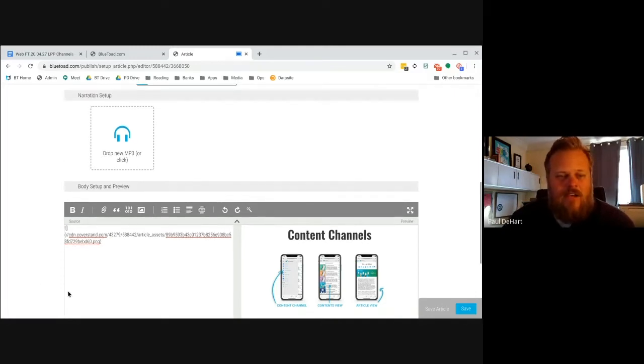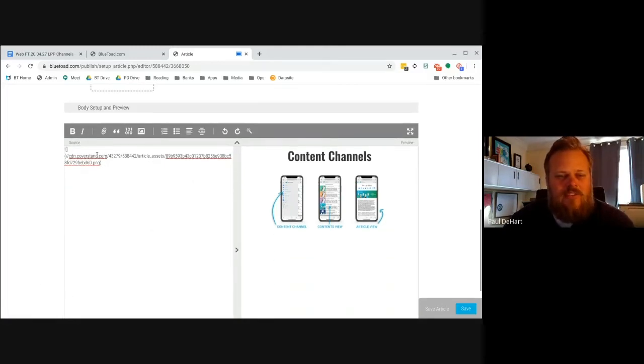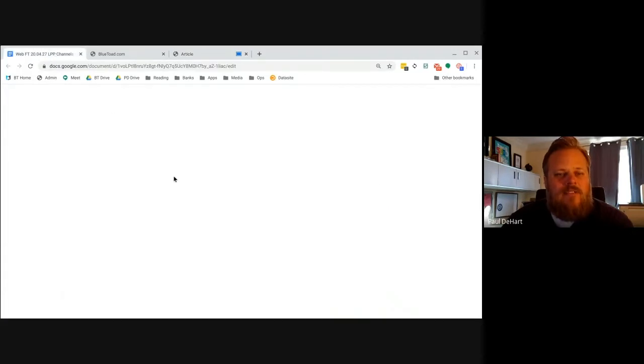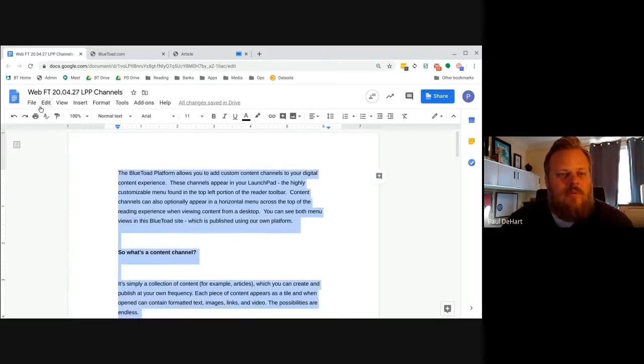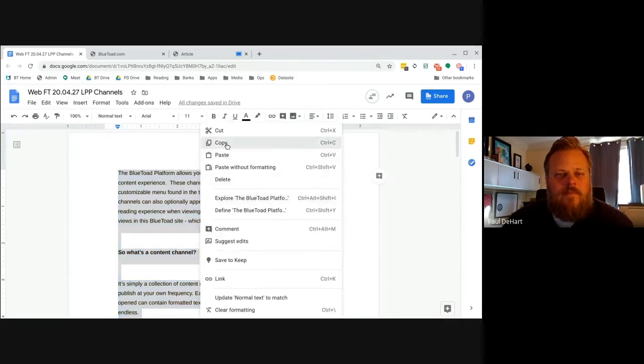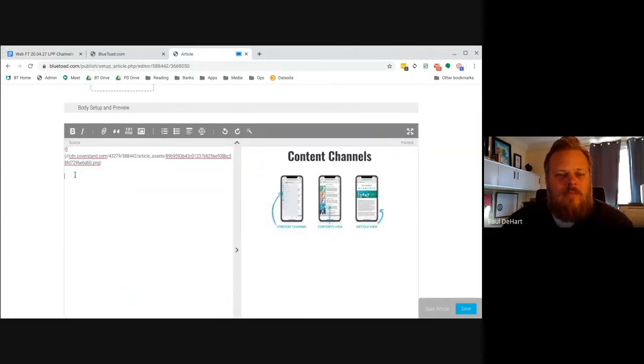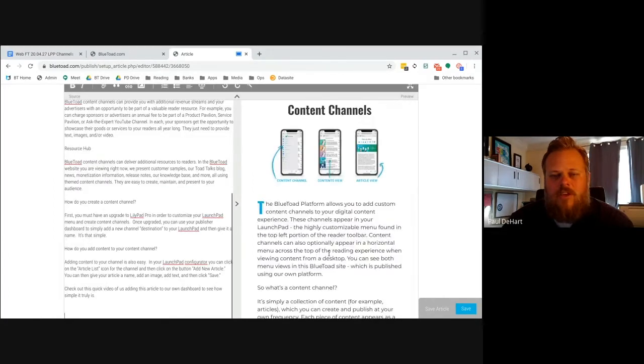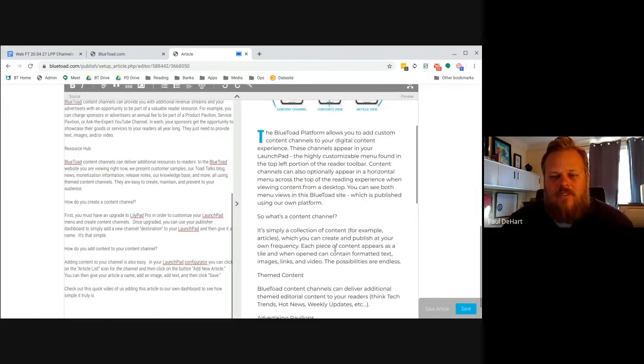Now I head over to the left side here where I can actually add text. And instead of typing the text out, which is an option, and using these elements at the top, I've already got the content ready to go. So I'm going to just copy this, come back into my article, and paste it in. There we go. So you can see on the right, I instantly have all these elements.